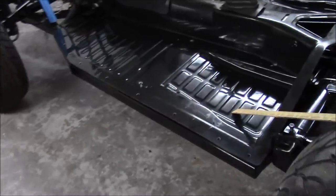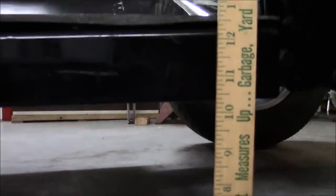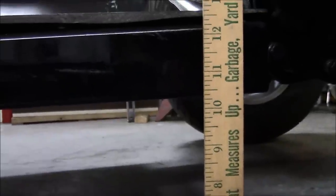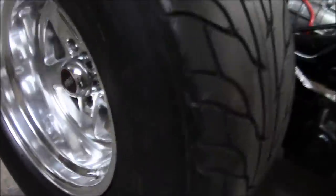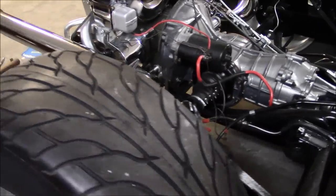The vehicle is back on the ground. Things turned out really well. If you remember, the left side was a little bit under 10 and a quarter — and now it's 10 and three-eighths. That little bit of change gives you a little bit of change. The right side, the passenger side, is still 10 and a half — right where it was before. As you can see, you can make very minute changes to the ride height on your vehicle, whether it's a beetle or a buggy.